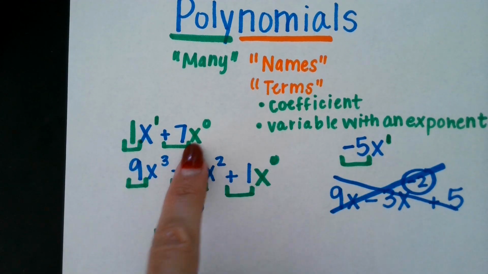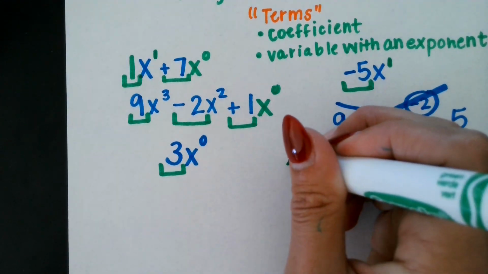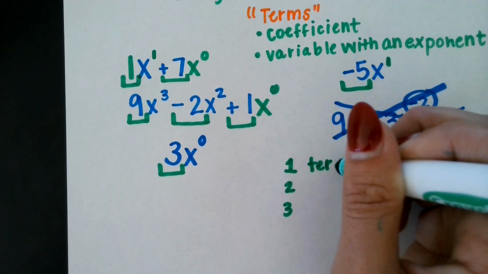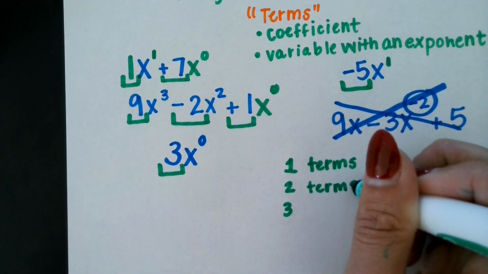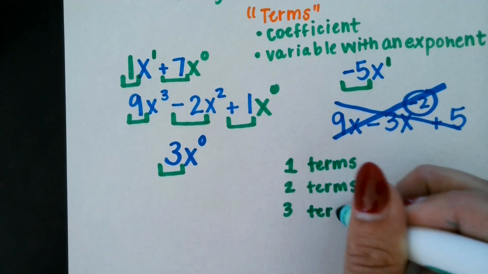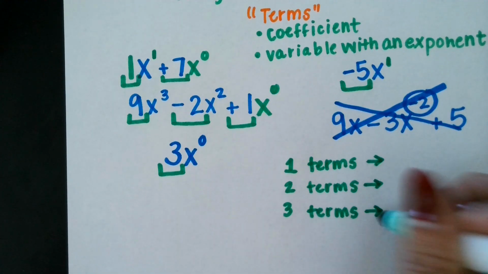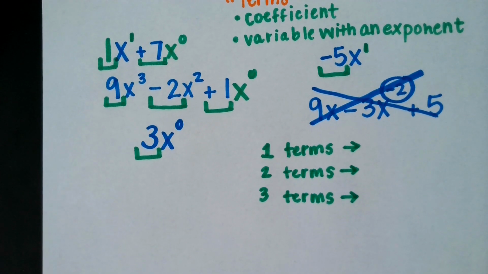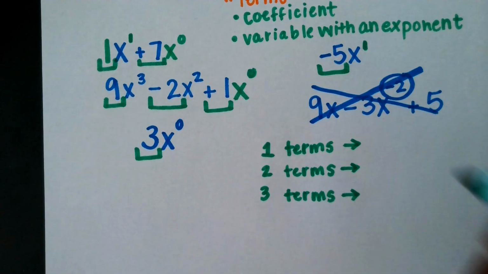All right, so some of them, especially the shorter ones, like if they have 1 term, 2 terms, or 3 terms, they have their own special names. I'm telling you this now, we'll actually write this down in another lesson on some notes, but I'm telling you this now just because I will naturally say them, and you're like, what's that word that she's saying? Why is she saying that? So if there's only 1 term, it's called a monomial, all right?